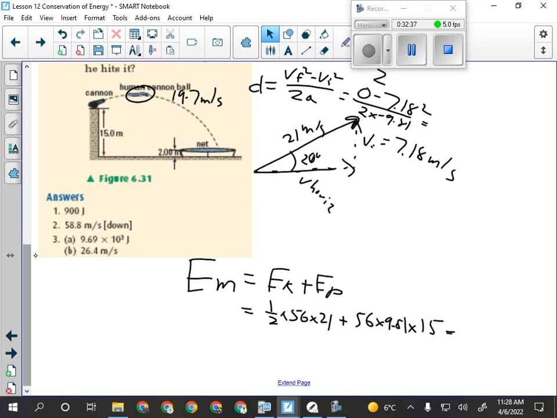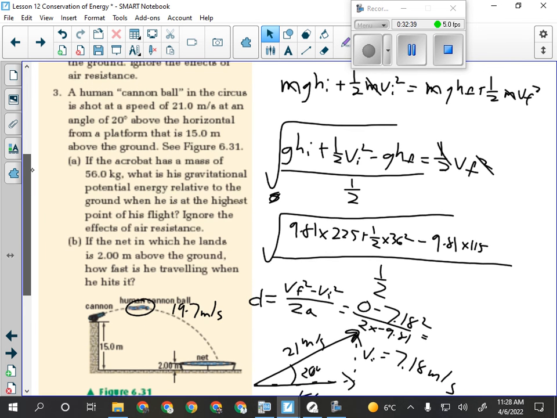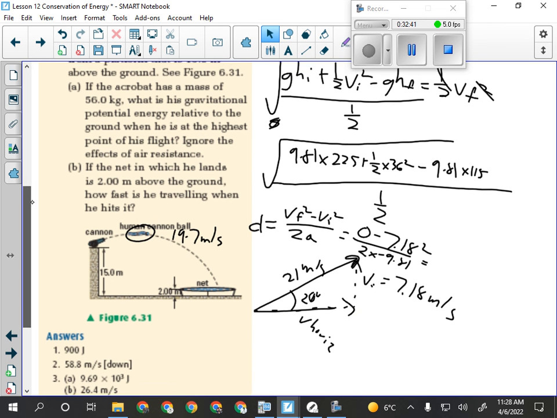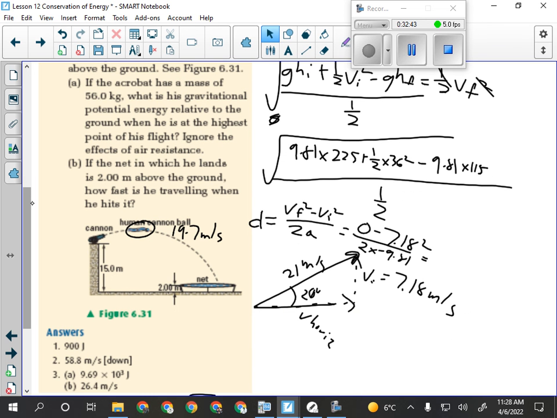Okay. All right, how many people have done part B? I'm going to give you a couple more minutes on part B. You don't have to do any projectile motion stuff to do part B. It's just like the motorcycle jumping over the canyon question.